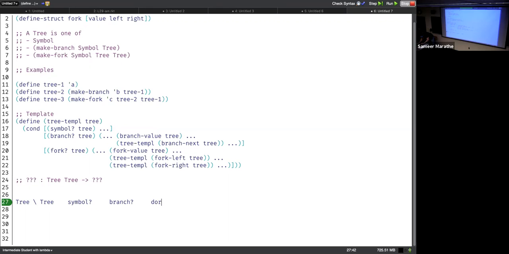Either it's a symbol, or it's a branch, or it's a fork, not dork, fork. Symbol, branch, fork, which means we have 1, 2, 3, 4, 5, 6, 7, 8, 9 possible cases.